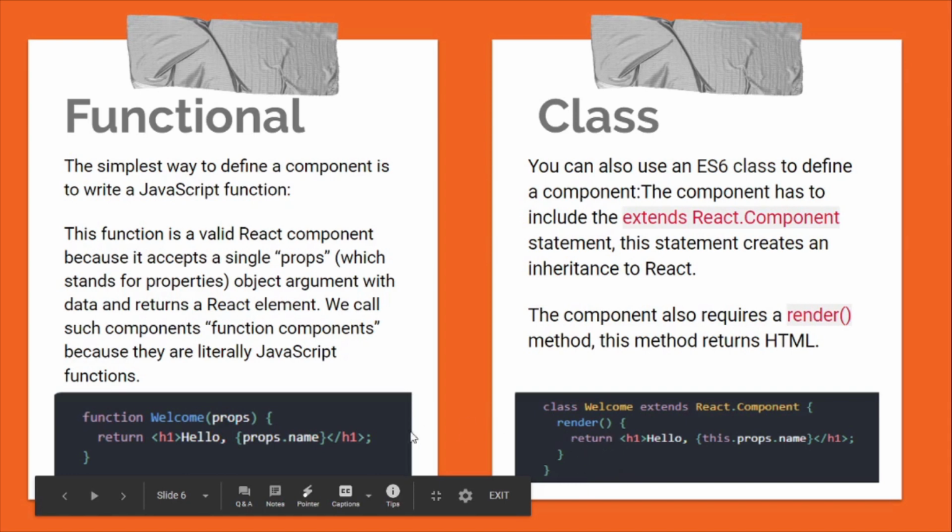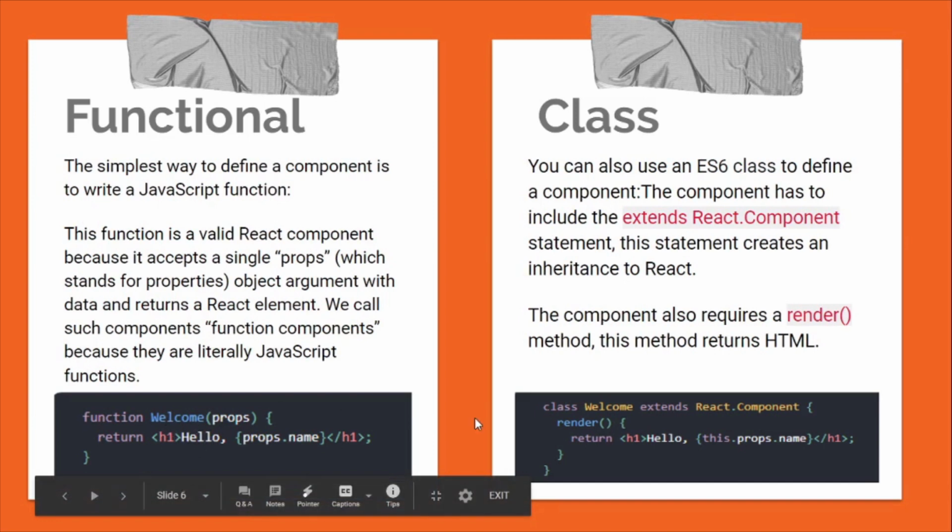If you compare this code with the previous code, we have an additional method here called render, which is given by this React.Component class. And along with that, we'll get more facilities or more methods. We'll be discussing that in our video, but this is the advanced thing we get rather than having a simple function.